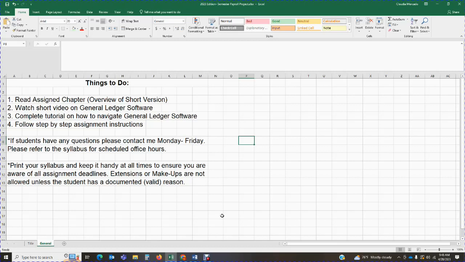Now this lecture is going to be for my courses. This could be the spring or the fall semester, or if the course is offered in the summer. In order for you to know what week you have to go to locate this information, please refer to your course syllabus, and you will locate the information that deals with completing a semester payroll project using an online automated general ledger software.